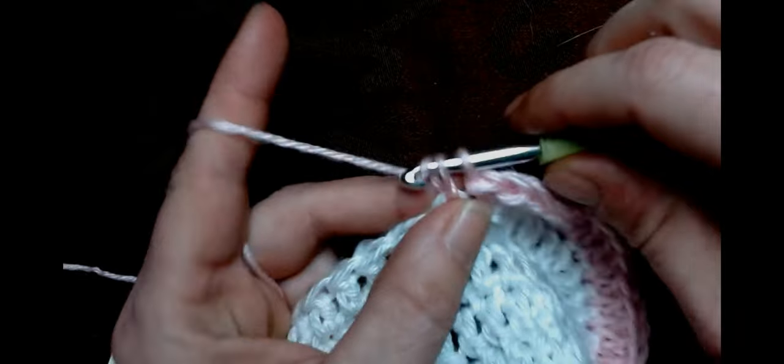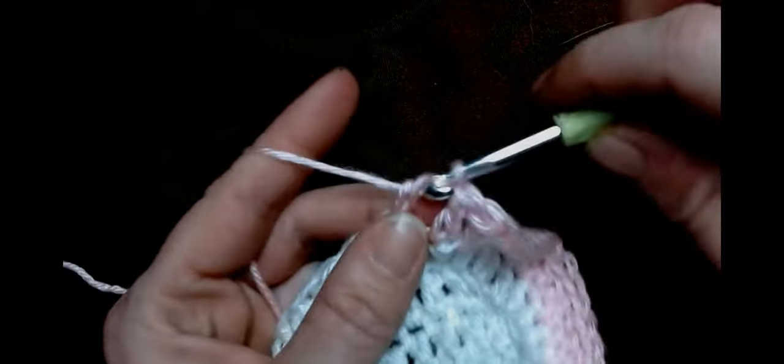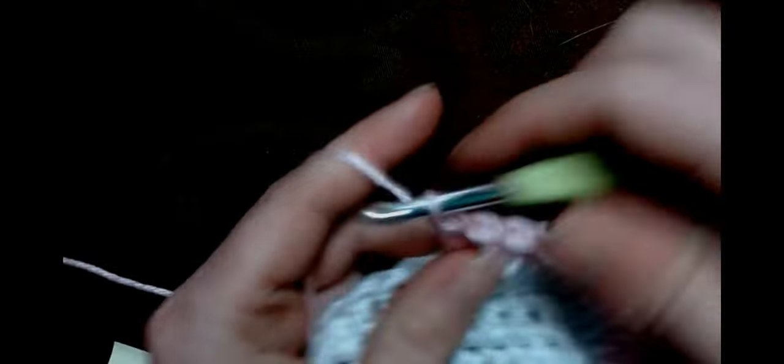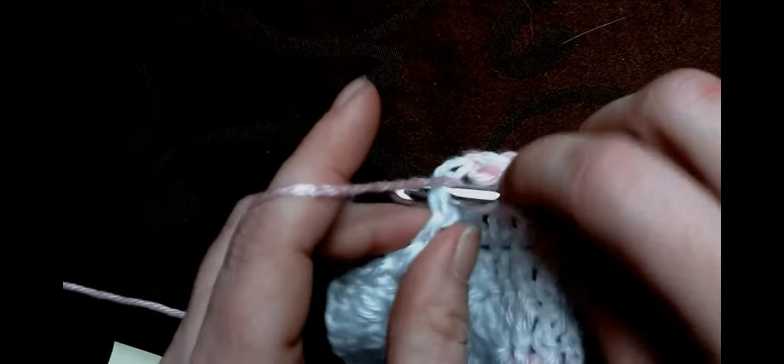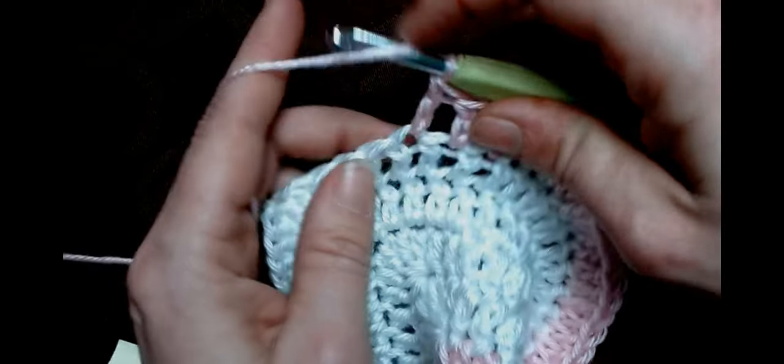Whoop. My fingers didn't want to work on that one. And we're going to double crochet right up to the stitch before the marker. And we are almost there.